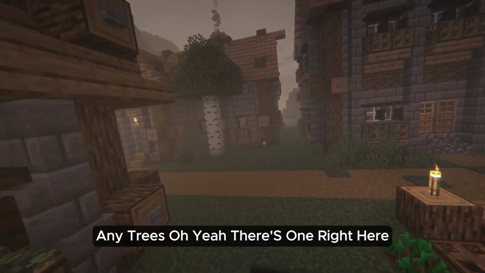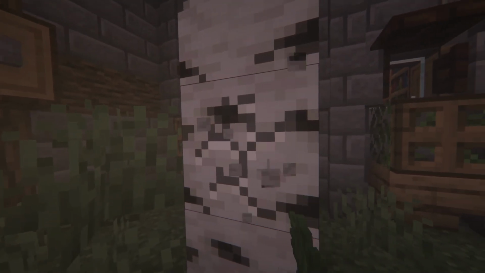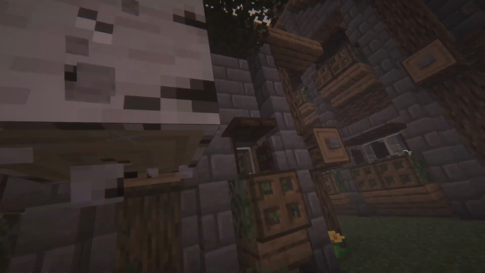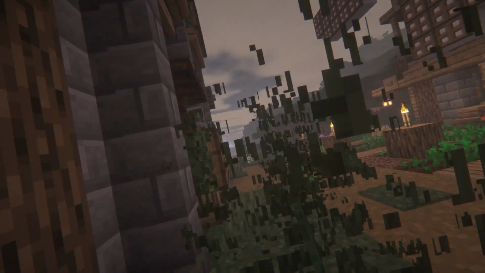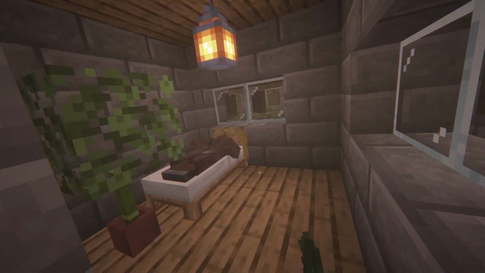Are there any trees? Oh yeah, there's one right here. I'll make a bridge boat. I should make tools. Yo. Hey. Oh my god, the moon. Okay. Hey.